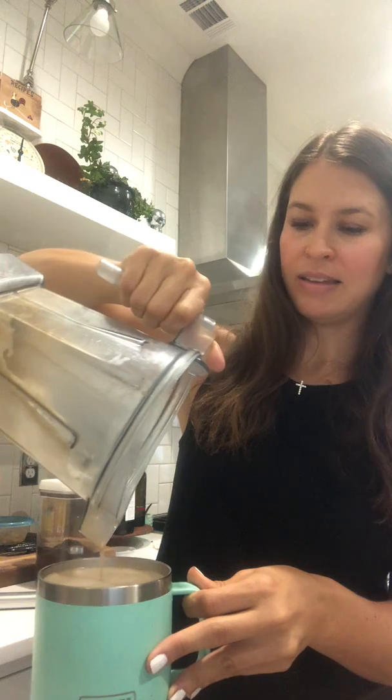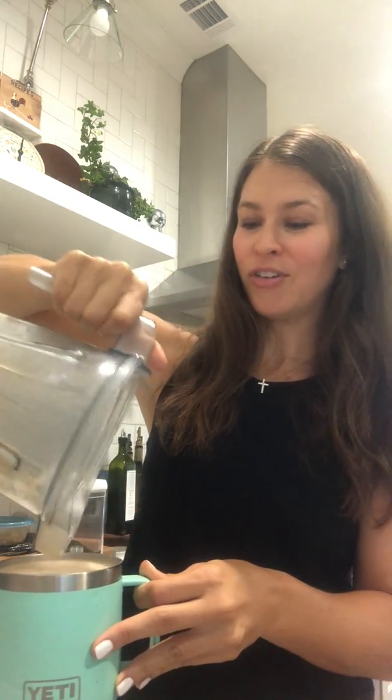And if you've never tried Bulletproof Coffee, it's very creamy. So if you're used to cream in your coffee, this is going to give you a great creamy consistency. And as you can see, it's got some foam on there. So when I pour it, it's just a really pretty light brown color, and it's very frothy and creamy. So if you're used to adding cream, this is a great way to maybe get away from that. If you're used to adding sugars in your coffee, I feel like this gives it a nice flavor and just a little bit of something different rather than drinking just black coffee.